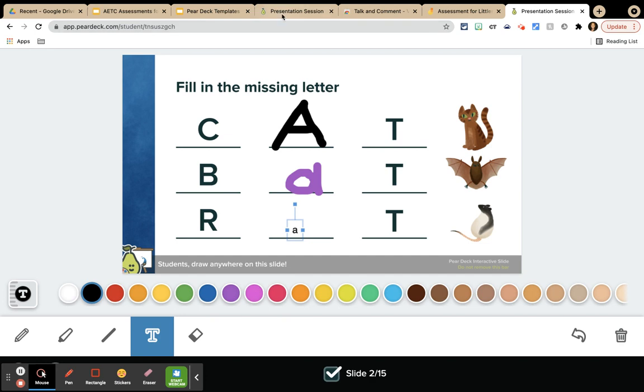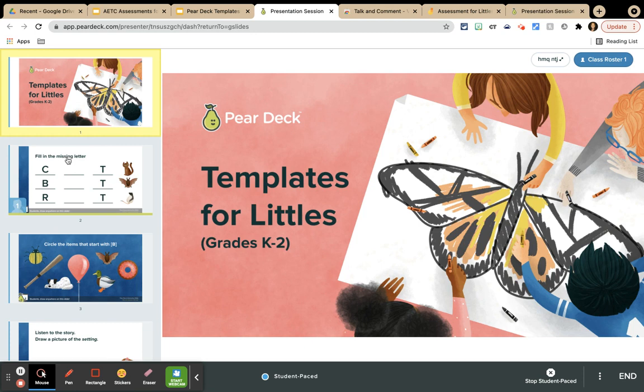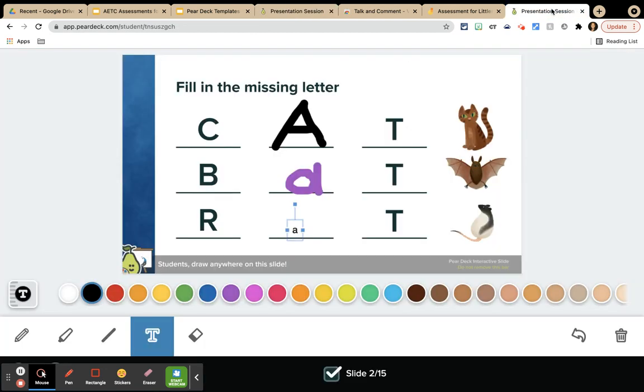And so from the teacher perspective, if I go back to this particular tab, I could see that I have one student currently enrolled. Okay, and that one student is right here on this slide. Now, if there were multiple students taking this assessment at the same time, then I would see little heads all over the various slides as they're going through working their way. If you were doing this in an instructor-led mode, then all of your students would be on the same slide at the same time, and they would not be able to advance or go back until you as an instructor allowed them to do so, okay? So this is one way, filling in the blanks, okay?